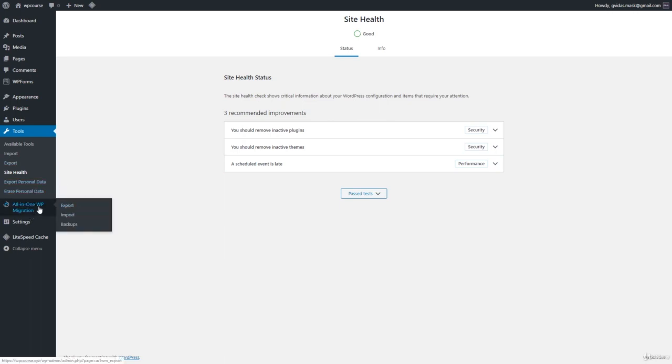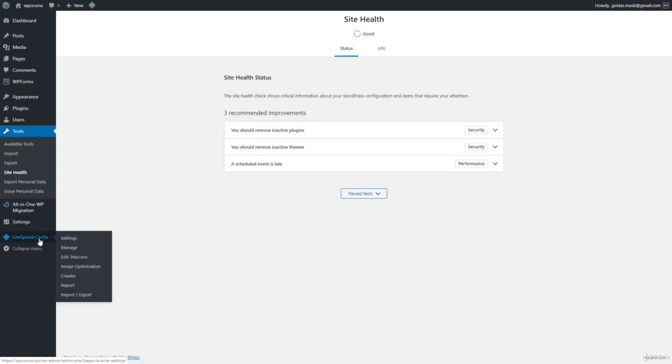All-in-One WordPress Migration, like I said before, it's just a plugin. This particular plugin is for migrating your website from one hosting to another. This is the plugin you can use to migrate your website. In settings section later on, I will talk a little bit more about all these settings, which are the most important settings. And this section, like I mentioned before, is a plugin. We are not going to do any changes. This cache plugin helps our website to load a little bit faster for our users, and we are not going to do any changes whatsoever because everything is good by default. So since now you know every single tool right here, we can move on to other lessons.